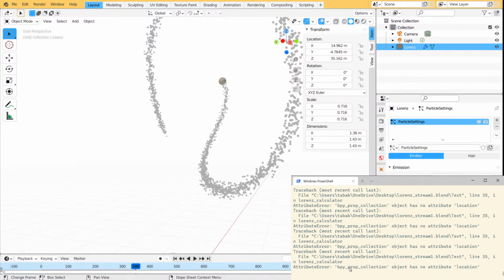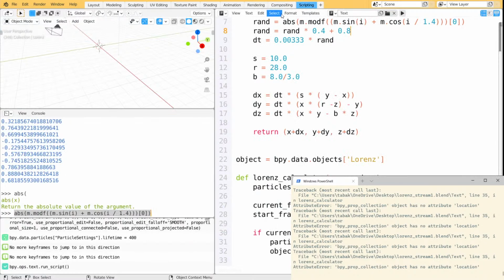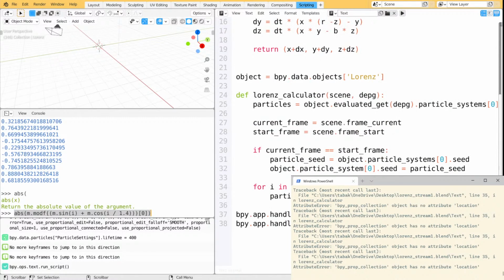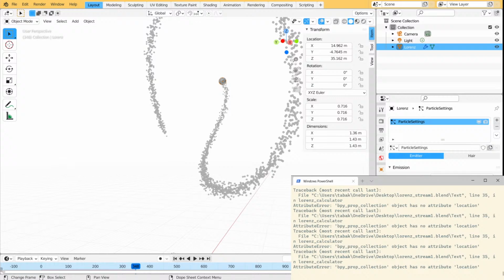It says that BPI probe collection has no attribute location. So, particles, yeah, sure it has none, because it should be like this. Okay.